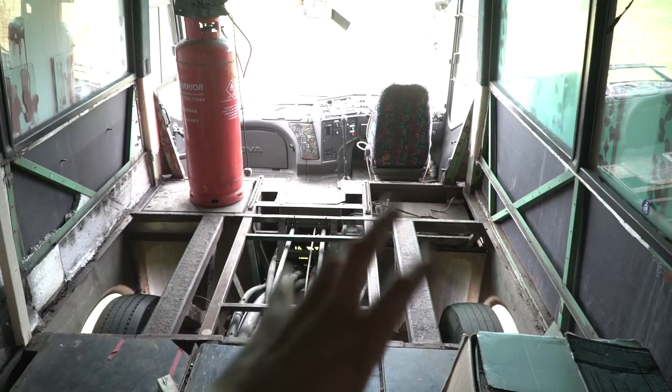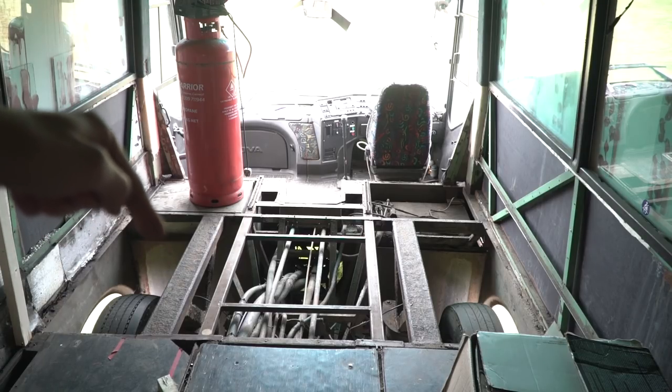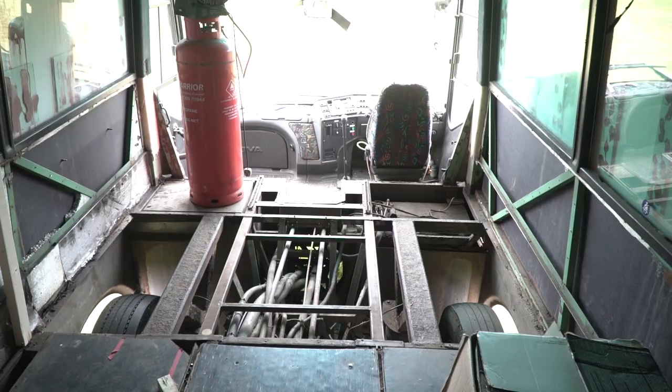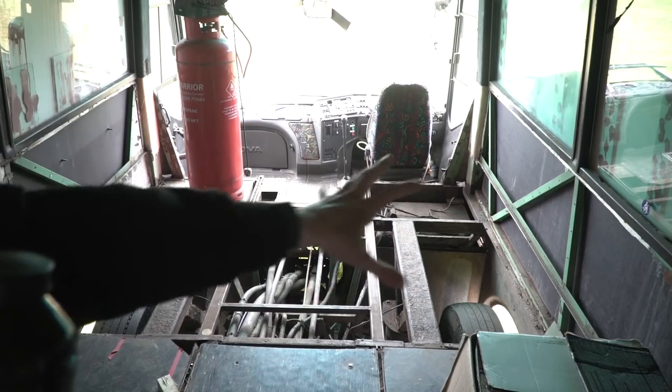Spraying all this steel here, each archway underneath. I'm going to get down underneath in these archwells here and spray it all up with EPDM rubber, like I did the back. Feels like ages ago I did that. It was months ago. But yeah, we're going to spray it all up and be done with it, and I can start putting the floor back down.